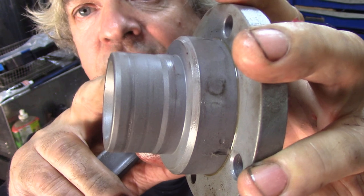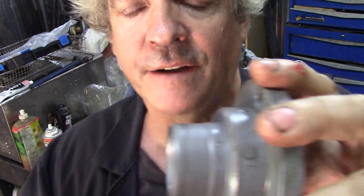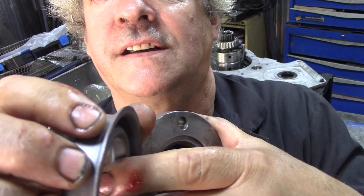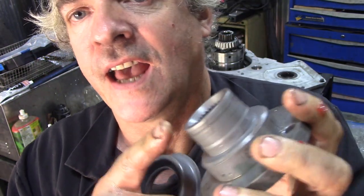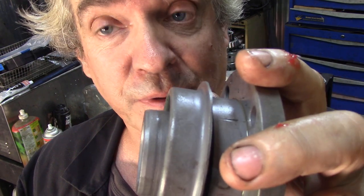I could actually buy a speedy sleeve to recycle this shaft. What it is is a very thin stainless steel sleeve made by SKF. It will slide over the top of here because this is inch and three quarters, and it's got a shoulder on it, so it pushes on over this sleeve - thus you don't have to do any machining on this, and it'll be the right size for the oil seal. In fact the oil seal will grip a bit tighter. The problem is because we've got that ring on - if I put a speedy sleeve on it now, you'll never get the bolts out again without destroying the sleeve. Not good, so just be careful.